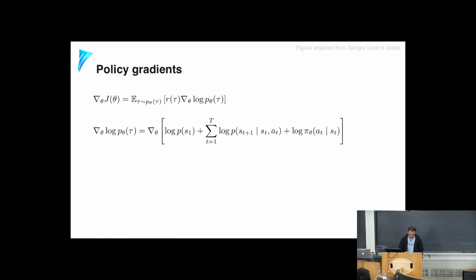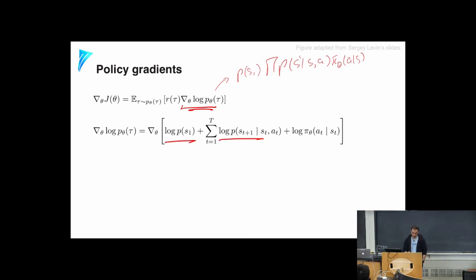All right, now let's take a look at this term a little bit more in depth. This is the gradient of the log of the probability over the entire trajectory. And the probability of the entire trajectory is our probability of S1, product of the probability of the transitions, right? And then basically multiplied by the policy, right? So these two guys do not depend on the parameters. So once we hit them with the gradient, they will just disappear.